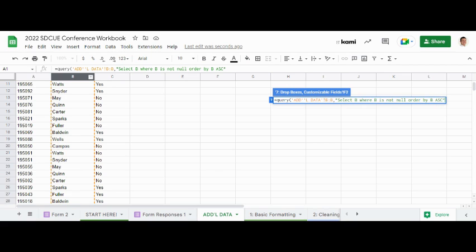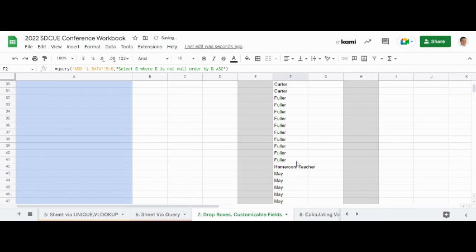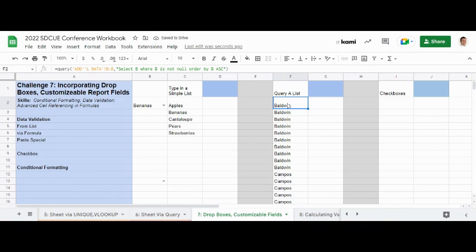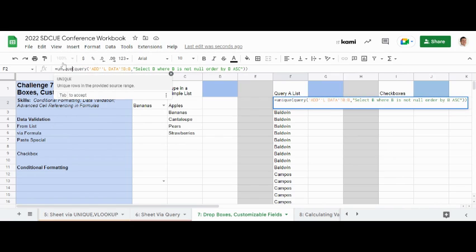That seems kind of ridiculous, but let's unpack that a little bit. What it means is this: I want you to go to column B, computer, and bring back every single value in column B that's not blank or not null, and order it by B ascending, which means I want it alphabetized. If I enter, I now have a ton of values, and a lot of duplicates too, right? So what I can do is wrap this all with a UNIQUE function, the word unique in front of it.